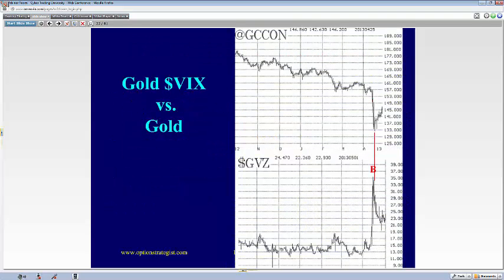Now remember those other indices, those other VIX I talked about. You can use those in the same way. This is the gold VIX down here at the bottom. You can see that it's spiked up and back down at this period in time, and gold over the next month went up about $90. So, pretty good trade there.